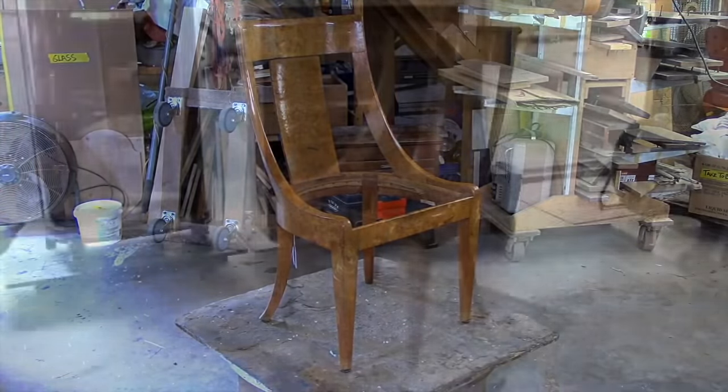All right, I've got this basic block of wood. I think I'm going to take the desk, unclamp it from this bench, move it to a better location, and I think I'm going to dry clamp this into place and shape it as much as I can before I glue it. So this is a tough part.